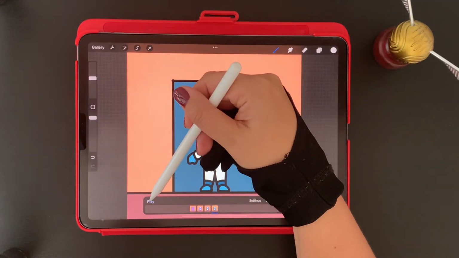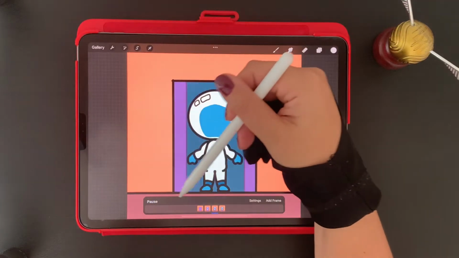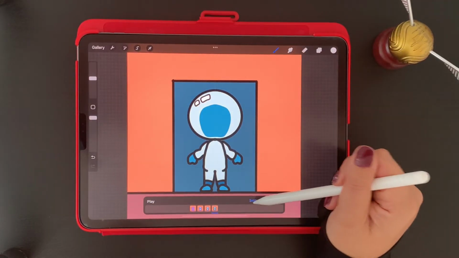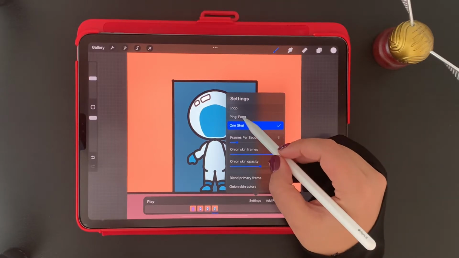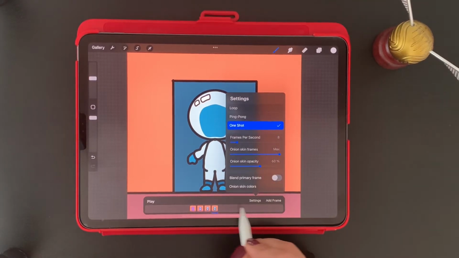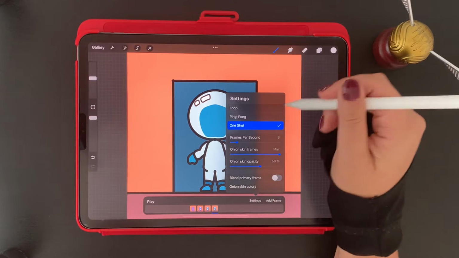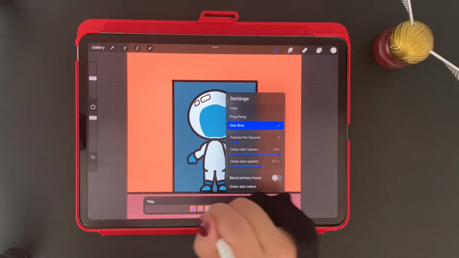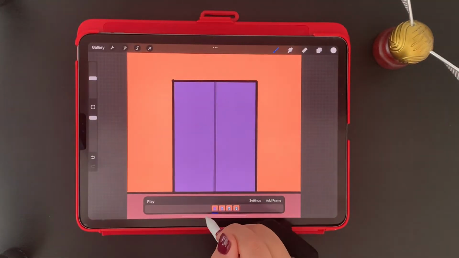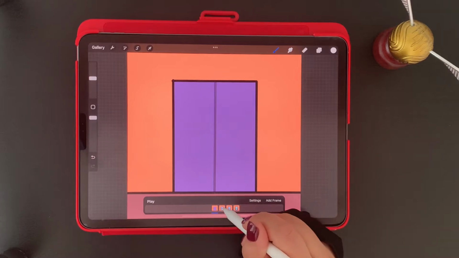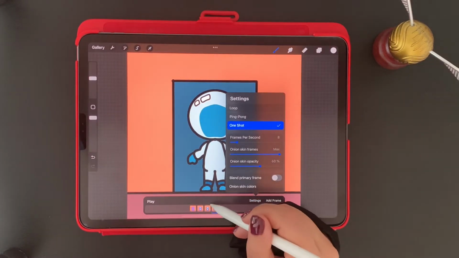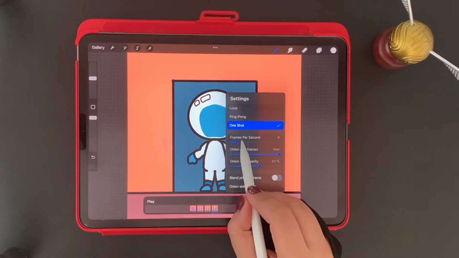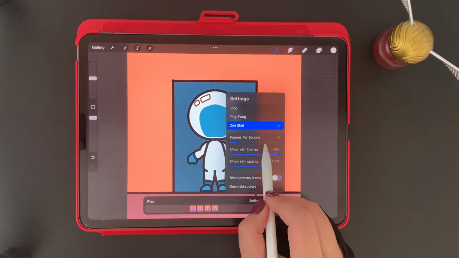In here you can click play, as you can see, and change the settings of your animation. If you want it to loop, make ping pong, that means go backwards and forwards like this, or loop, that makes this always start with the first frame. These are called frames, and you can decide how many frames per second you want to appear.